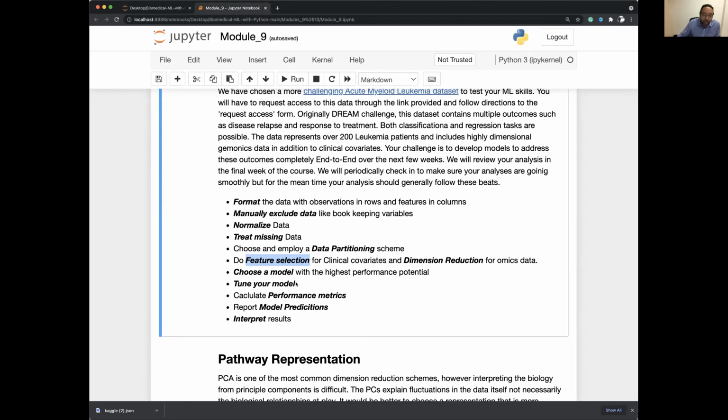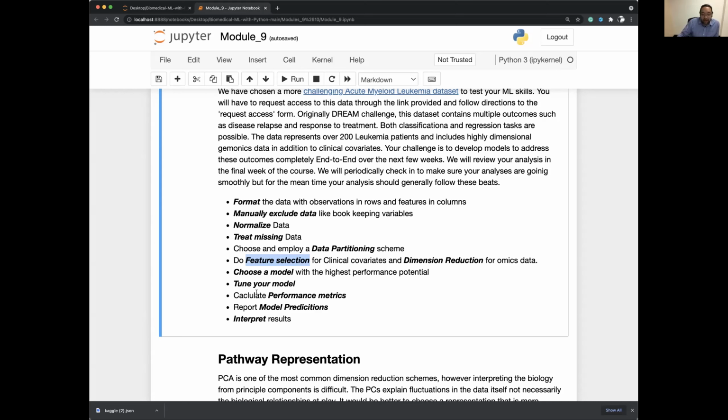So once you choose your model, then go ahead and train it, right? You train it, and then you calculate performance metrics. In regression, it could be something like mean squared error. For classification, you could do something like binary cross entropy, log loss, accuracy, or F1. It's not enough to just pick one. You have to justify why you picked accuracy, right? Like, we know that accuracy breaks down when the labels are imbalanced, right?